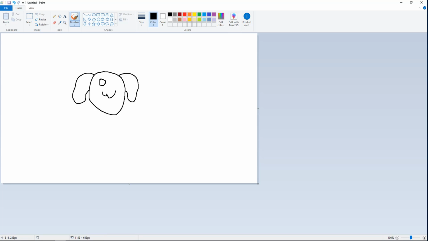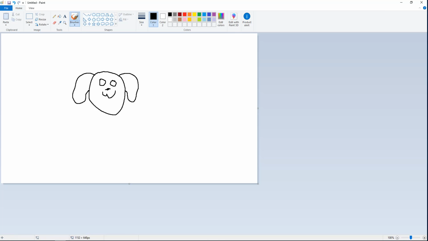It has some eyes, and this is our dog with the nose right there. Now, if we have a dog, how do we know about this dog? Well, the dog has specific traits, right?